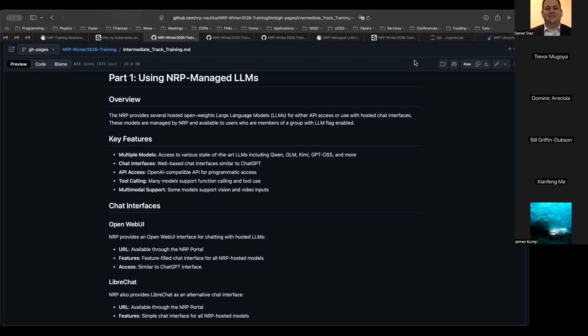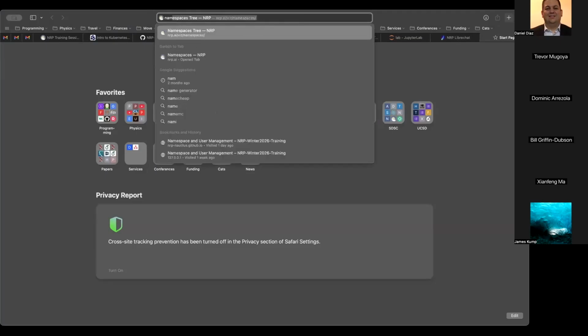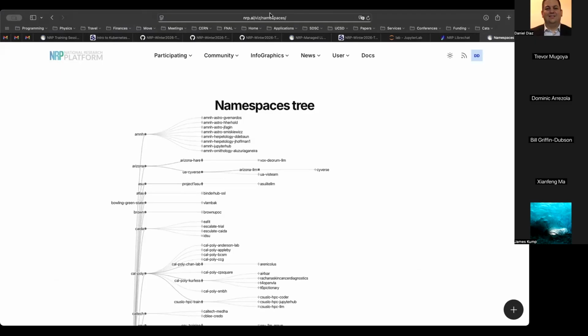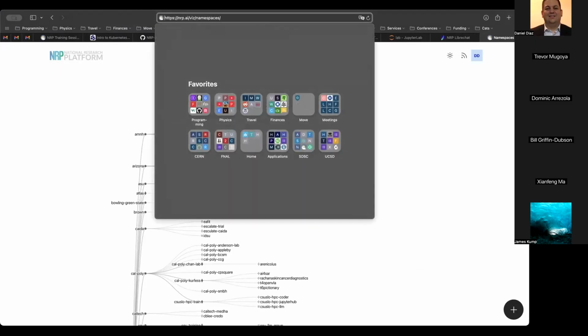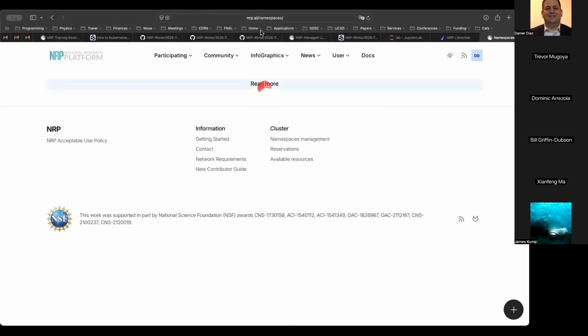But for the purpose of the training, I'll create a new namespace, and then we'll create a token that we'll share for the tutorial itself. This will be sort of a refresher for people who saw the beginner track, because I'll show you how to create a namespace.